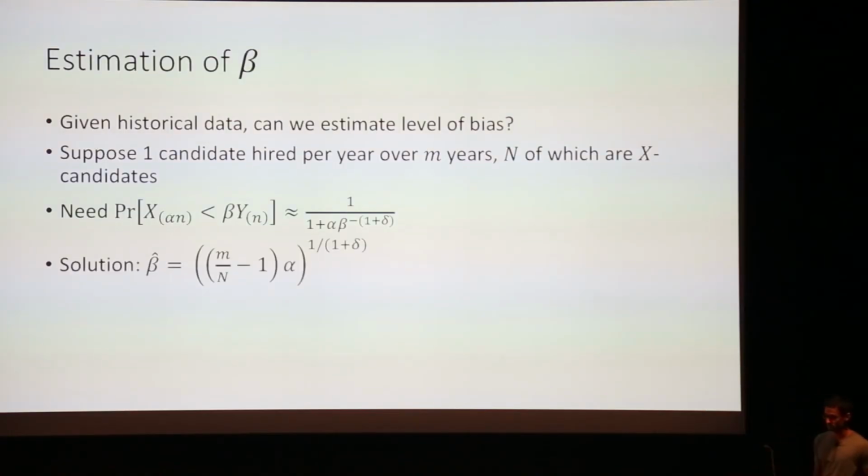It turns out this is just a standard maximum likelihood estimation. You can get some solution for beta hat, and if you were counting, you can verify that this gives you beta hat equals 1 if you are hiring Y candidates 1 over 1 plus alpha of the time. So this further strengthens our view that there is a tight relationship between bias and viewing the minority as being even smaller than they actually are.